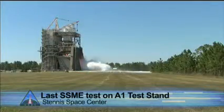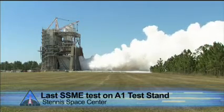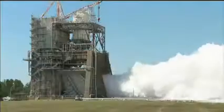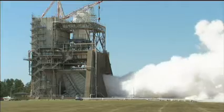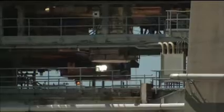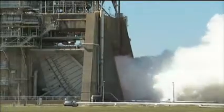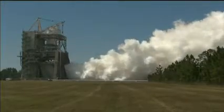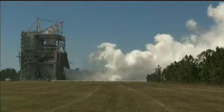As NASA moves toward transitioning from Space Shuttle to Ares operations in September, the last Space Shuttle main engine was test-fired at the Stennis Space Center's A1 stand, which is being handed over in November. Stennis opened another history-making chapter as it began the process of converting the stand to test-fire the J2X upper stage engine and the Atlas V RS-68 core stage engine. From Saturn to Shuttle to Ares, NASA is utilizing its unique infrastructure to verify that its rocket engines are safe and reliable for human spaceflight.